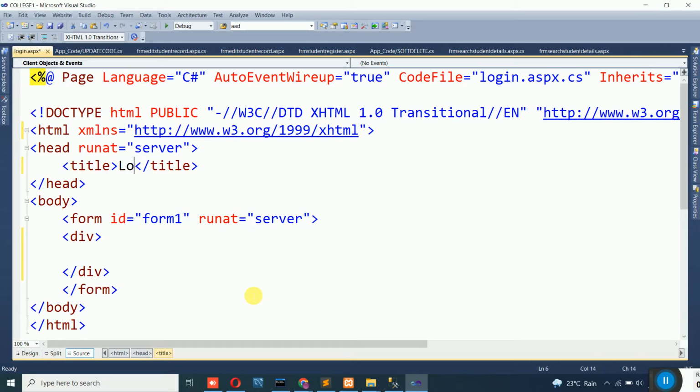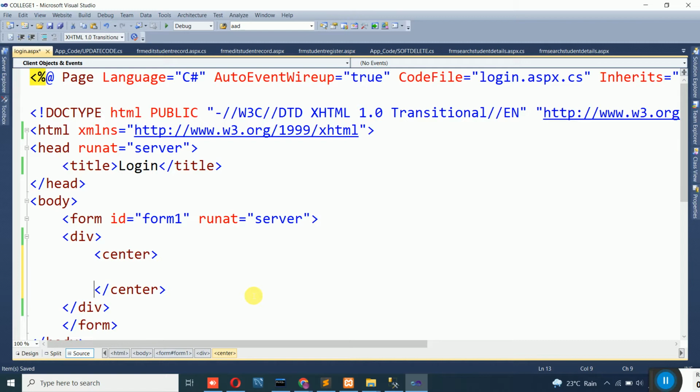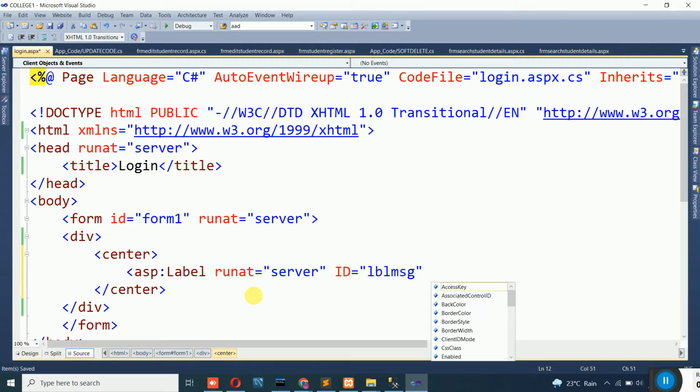Next, inside this, create a login operation for logging in. Let me edit the title tag as login, and then the center tag. In that center tag we will have ASP:label runat server, ID equal to LBL-MSG, and height equal to some 30 px.